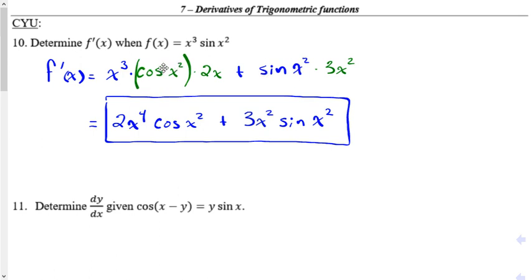derivative of sine of something is cos. Keep the x squared unchanged times the derivative of x squared. That's the chain rule part. And then I just rearrange things a little bit for my final answer. There's a common factor of x squared we could take out, but no real point at this stage.